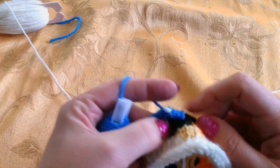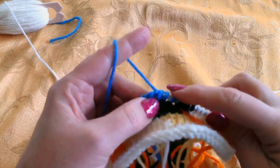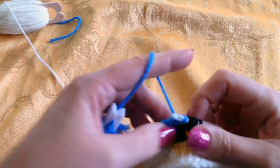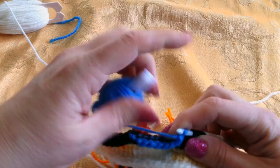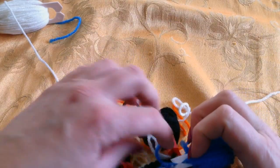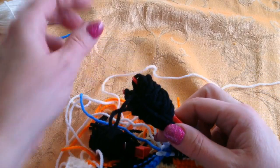So here we're doing the blue now. And again, we crossed it over, and I didn't show that, but I'll show at this end with the black again. Alright, so now I've stopped on the blue. Okay, that's pretty tight there. And now I'm going to get my black bobbin, drop that one.